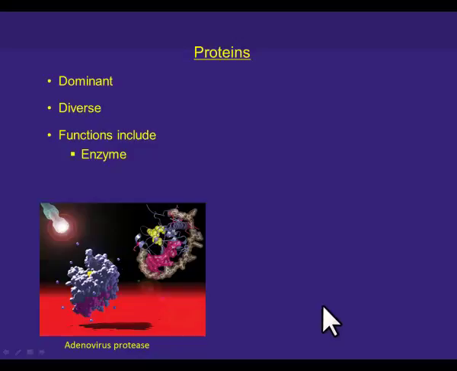This enzyme aids in viral infection, and during that process it actually allows for the replication of viral DNA. It's so important that if this enzyme is actually inhibited, you can prevent the infection by this virus.